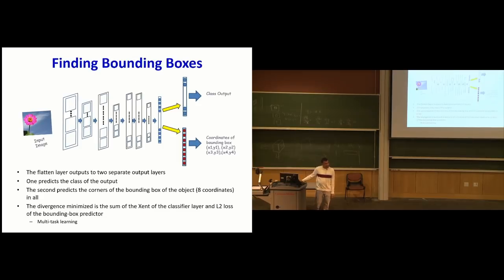So the standard technique is you train your whole network, and if someone has bothered to actually give you training data with the locations of the objects in it, you not only have a predictor, so the final convolution layer which gets flattened, that output now gets sent to two classifiers. One of them tells you which class of object has been detected. And the second, this is assuming that there's only one instance of any class of objects.